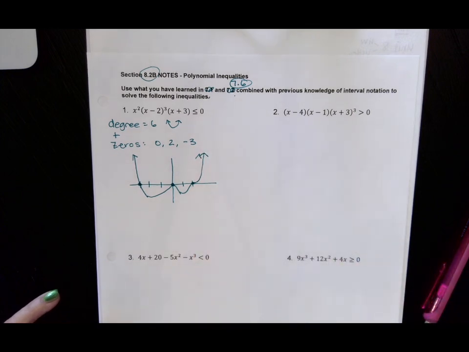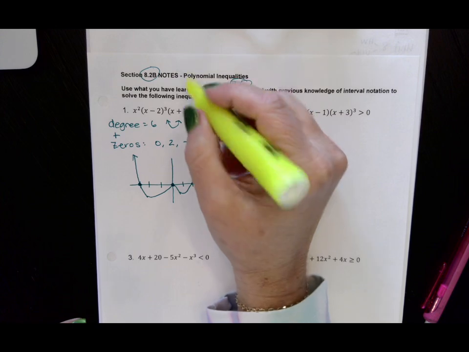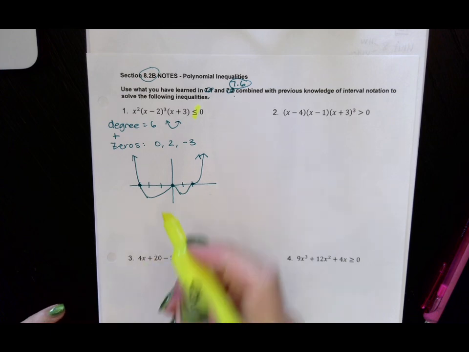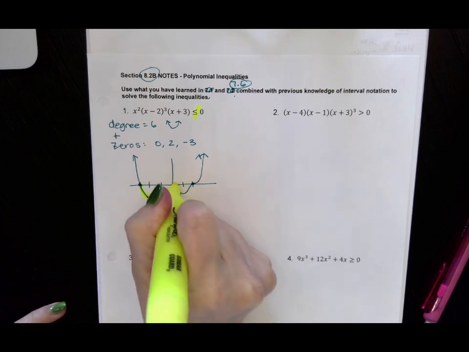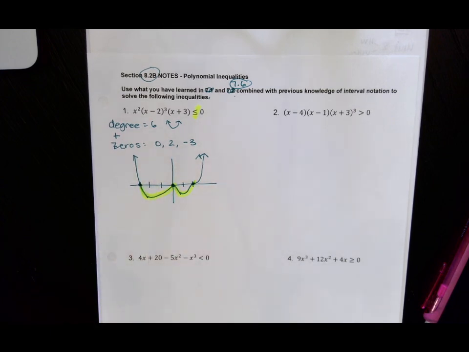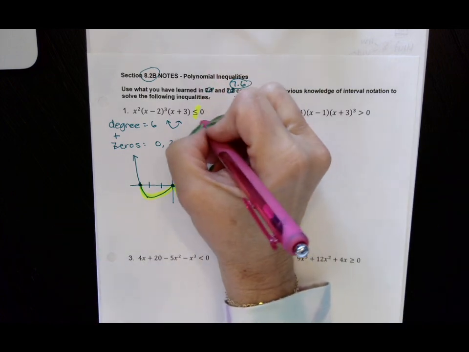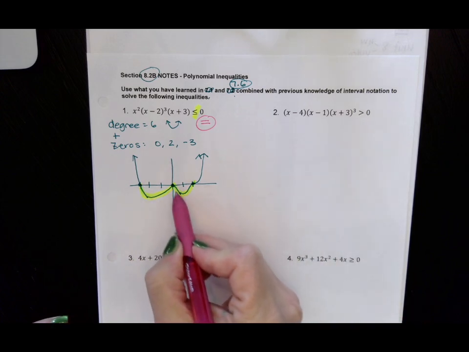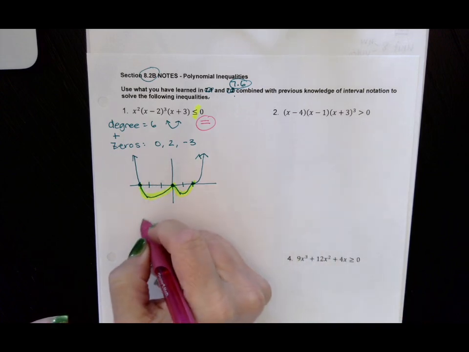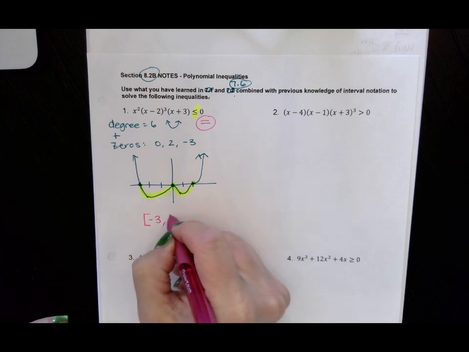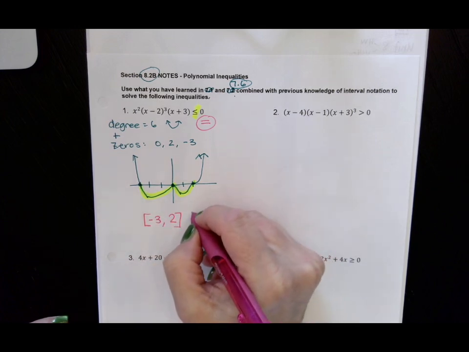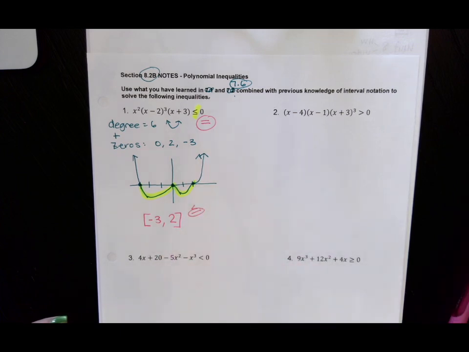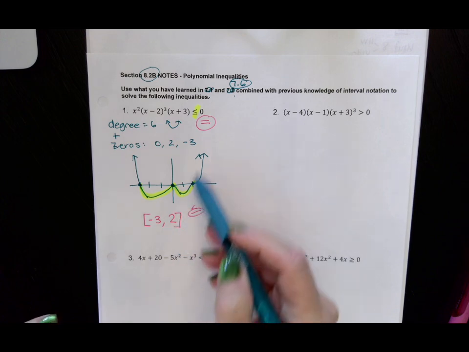All right. So now we go back to what we did with inequalities. And here I know that what I care about is when my graph is less than or equal to 0. So I'm going to go over here and I'm going to highlight the section of my graph that is less than 0. Now, because this is less than or equal to 0, it's going to include those points. So all of this underneath my graph is what I care about. So I'm going to start at -3, and I'm going to go to +2, and I have a bracket because it is less than or equal to. So that's why I have a bracket. Okay, so like I said, this is not new. We've done this before. We're just putting it all together.